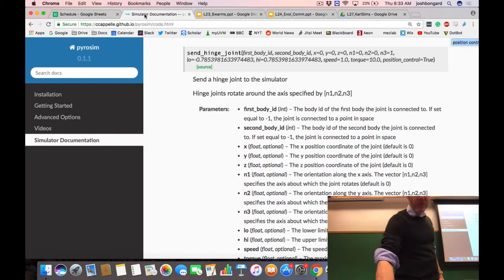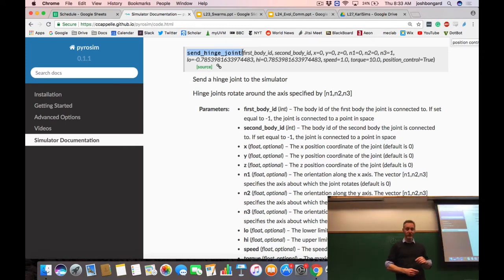You'll notice if you go into the documentation and you click at the bottom here on simulator documentation, scroll all the way down to all of the description for send hinge joint, you'll see that there's an argument there at the end called position control. And the default for this flag is true. So by default, all of the joints that you create are position controlled. The number that arrives at that hinge joint from a motor neuron is indicating a desired angle. If you set that flag to false, the value arriving at that hinge joint is going to be treated as a desired velocity. So that's velocity control.